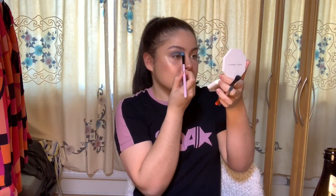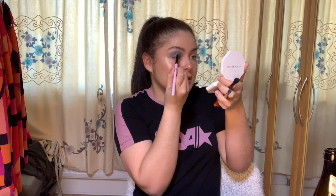I'm gonna take a clean, soft brush like this one, the BO4 from Spectrum, and just go over the edges. Just blend that out a little bit. Right, I'm gonna take that flatter brush again and do the other eye. Let's go back in with the fluffier brush from Smashbox and try and blend that up a little bit. Okay, so it's quite dark. That wasn't quite what I was going for, but it's still nice and pretty, I think. I think that's cool, that'll do.